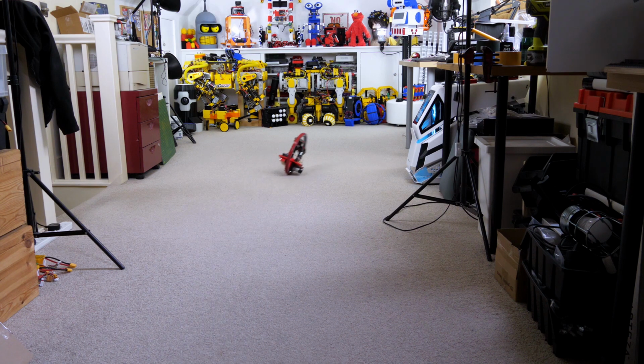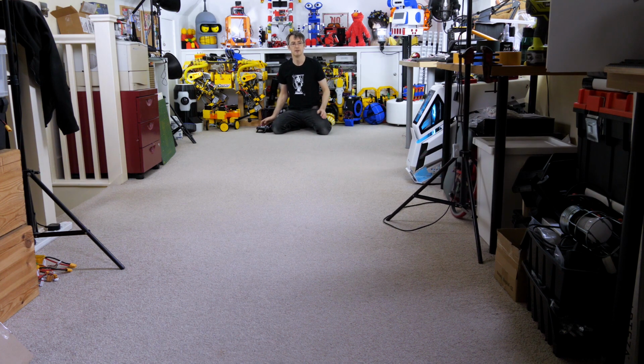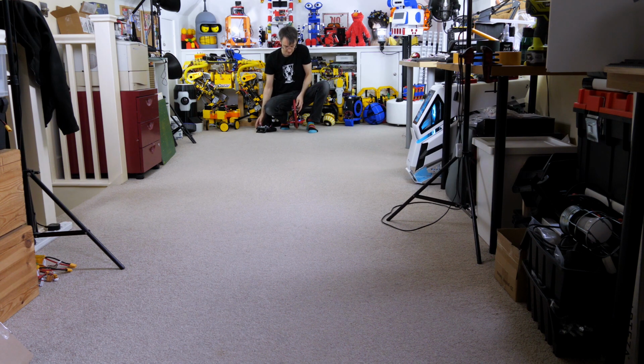There seems to be a bit of a pull to one side still, but in actual fact it seems to be the room, because if I ride it the other way then it still pulls to the same side of the room, so I think the floor might be ever so slightly sloped in that direction.